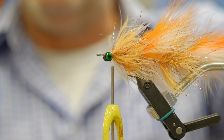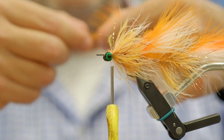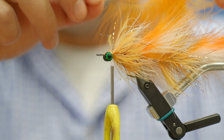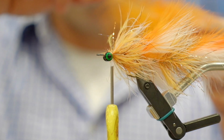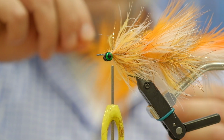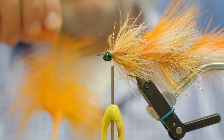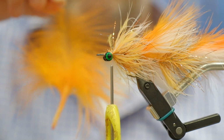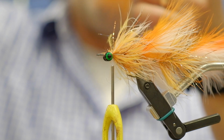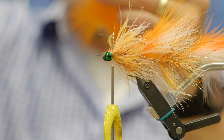You've got to be kind of delicate. You tying that right behind the eye? Yeah. We're doing both colors here? Both colors, yeah. One on top of the other, or one at a time? I do one at a time, because trying to stack marabou is probably hard. Right behind the eye. Now we're only going to go 2, maybe 3 wraps of marabou around the hook, so you can go a little bit farther back down the stem and give yourself a little more strength.